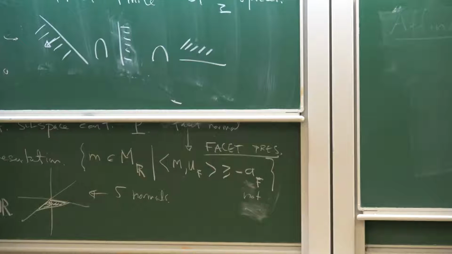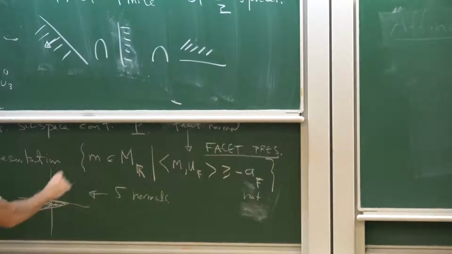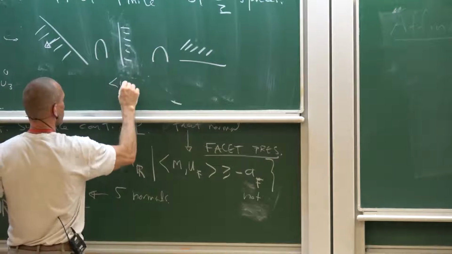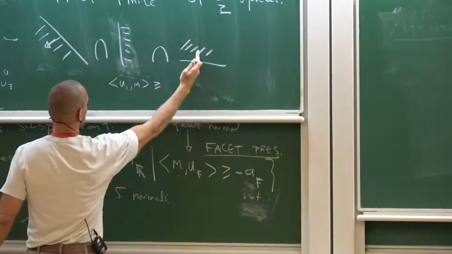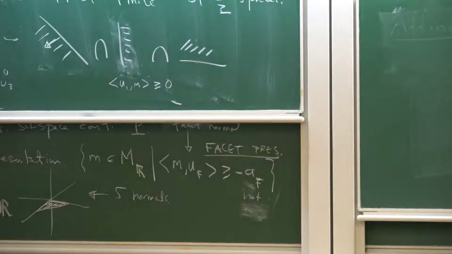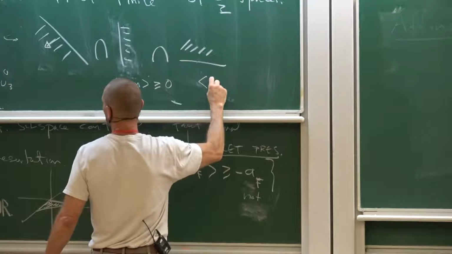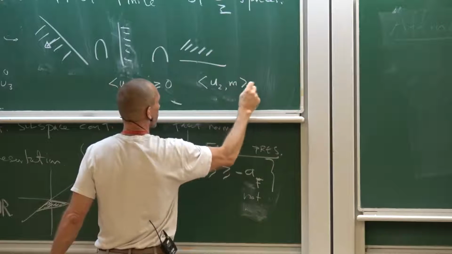So let's see what the conditions would be then. I need all my lattice points M of the polytope dotted with (1, 0) to be nonnegative. This half space right here, let's call these facets U1, U2, and U3. I'm sorry for the guys in back, I'm sure my writing is too small at this point. For U1, this condition is going to be the inner product of U1 with M is greater than or equal to 0, since I want to be dotting positive to that. Here it's the same thing: the inner product of U2 with M is greater than or equal to 0.